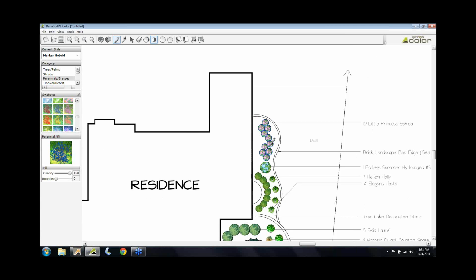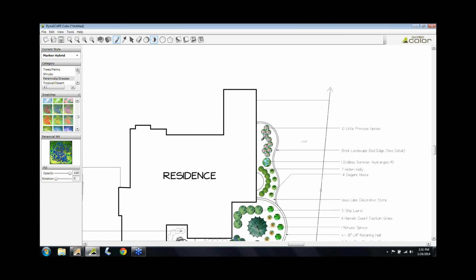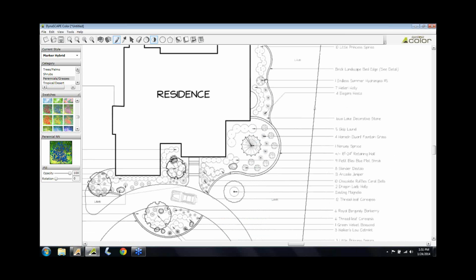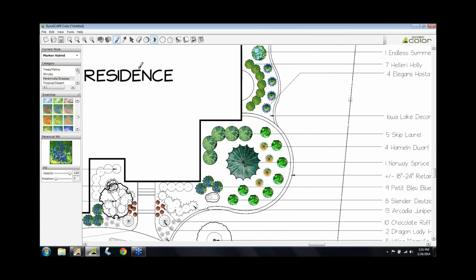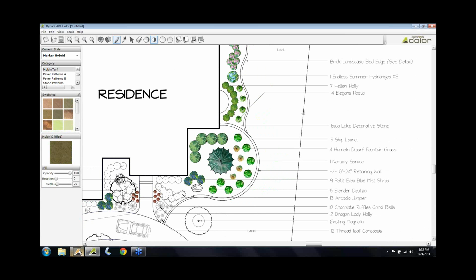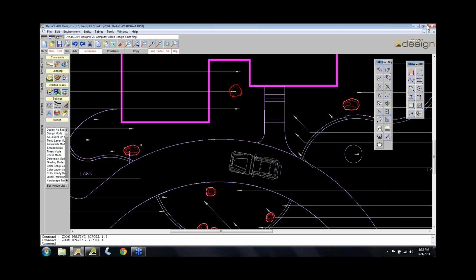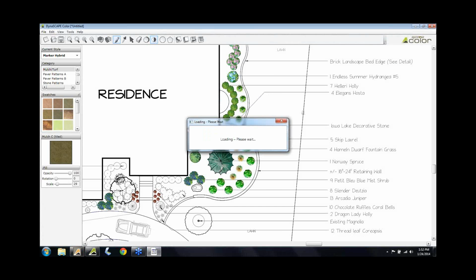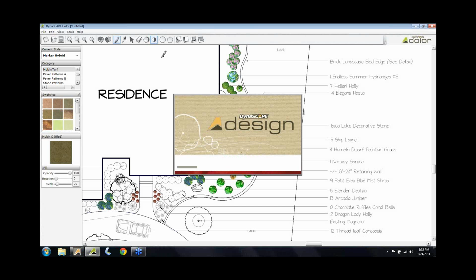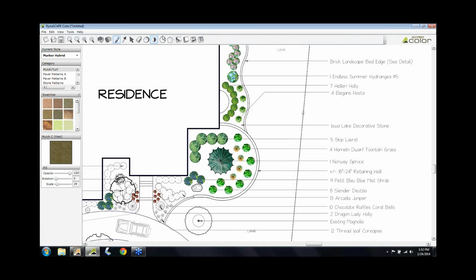So, say we have all of our plant material. Now we want to apply mulch. Now, I do mulch one of the last things I do, because if you were to color your mulch before you plant, I want to do one thing. I want to shut this drawing down a second. And I want to show you an update presentation feature.